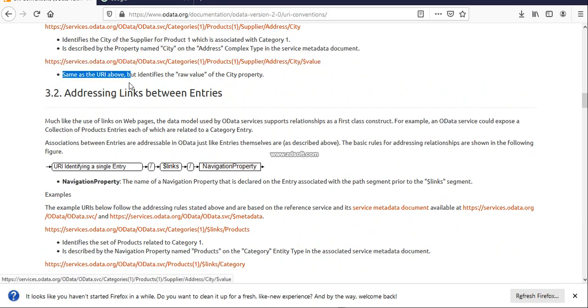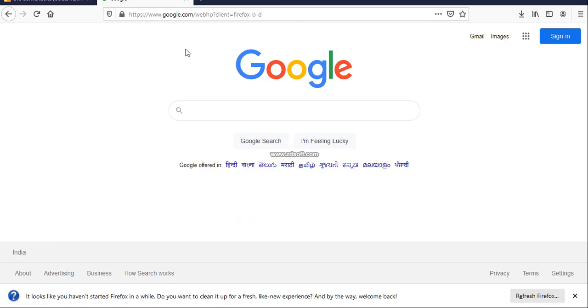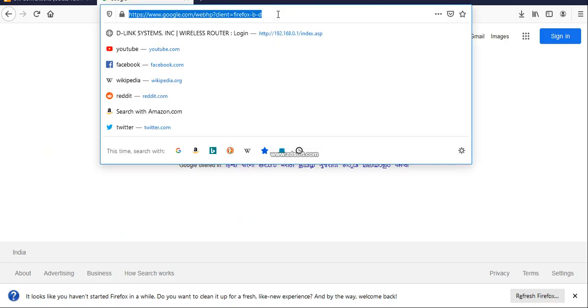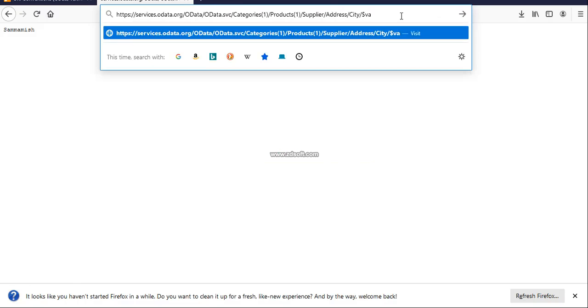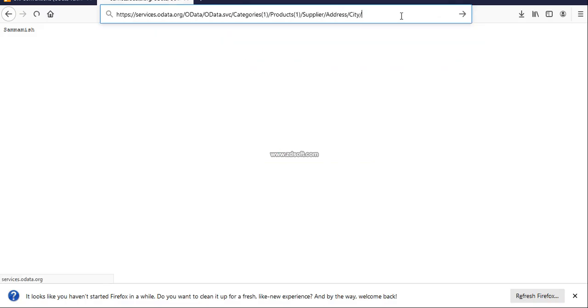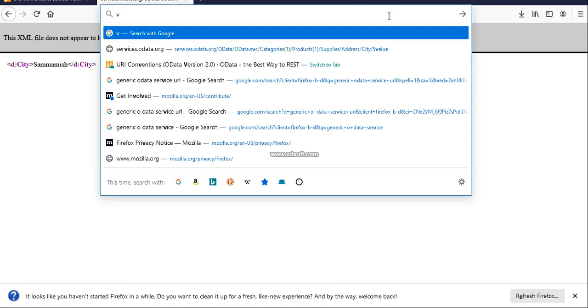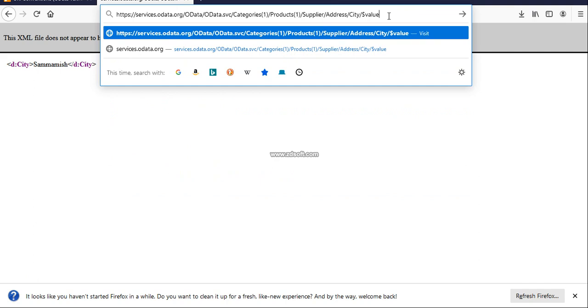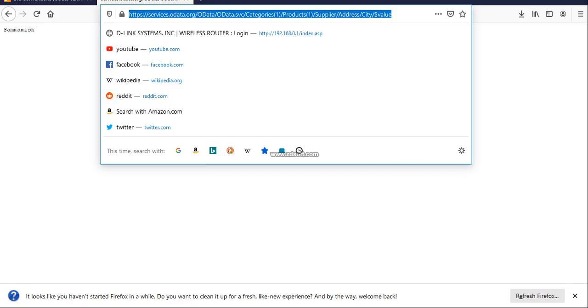Let's see. Yes, see, it's giving the value, right? So let's check with this URL if we can do a connectivity.